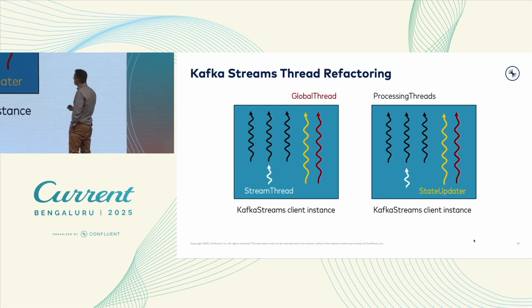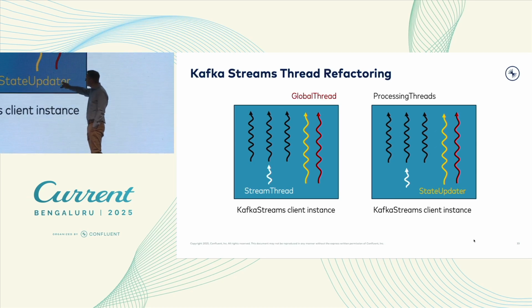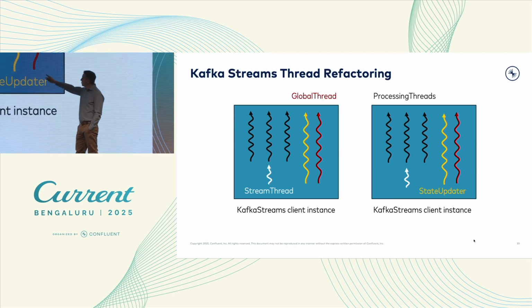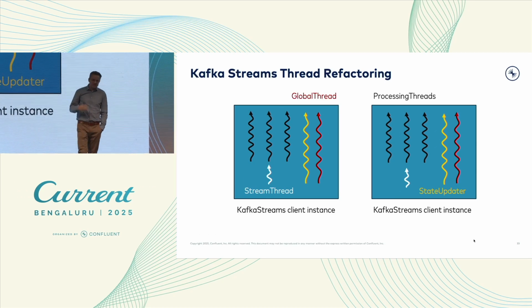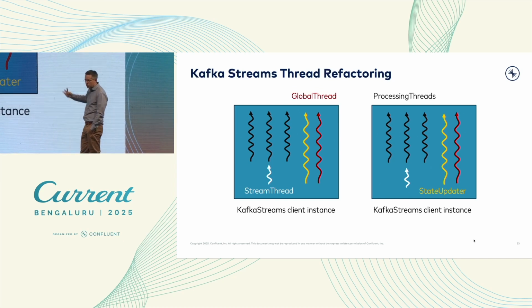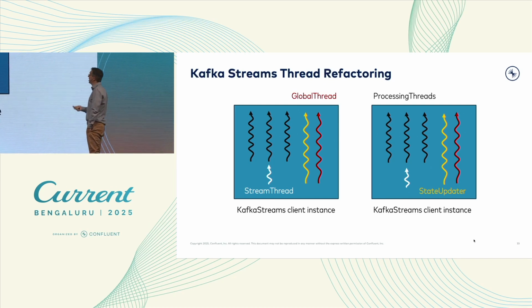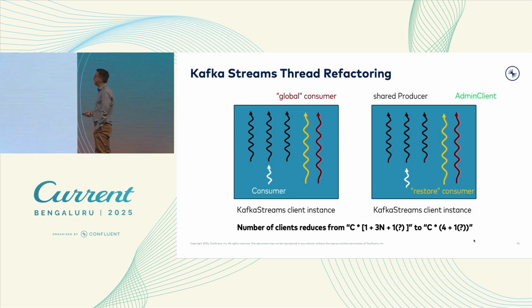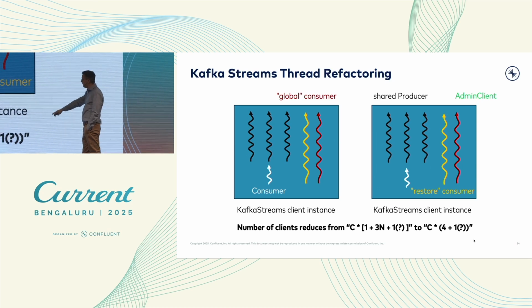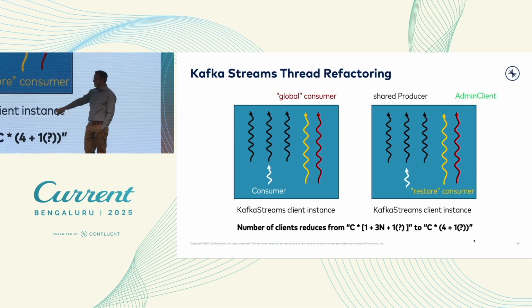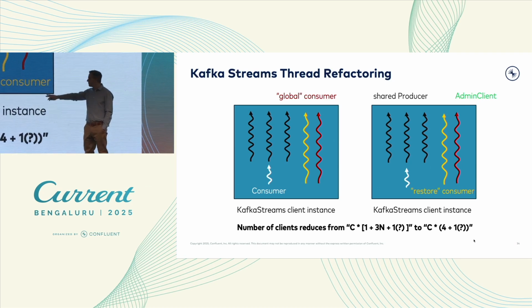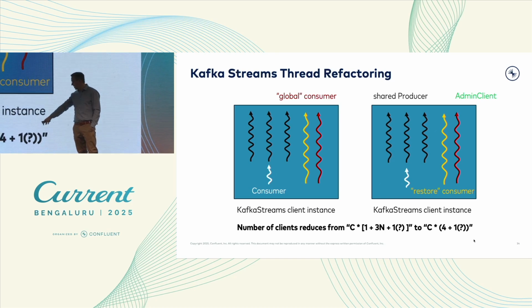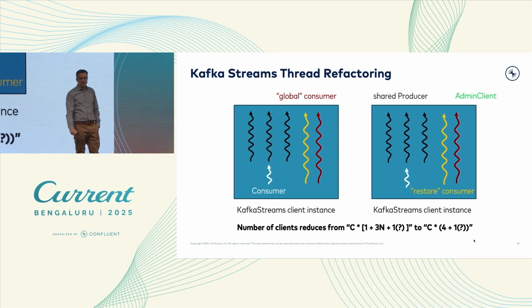What we already have, in addition, is a state updater thread that is already shipped. So the restore consumer is moving into this thread. It doesn't help us with clients at the moment. It's just to complete the picture. And then we still have the global thread. And so this brings our number of network connections, after we've finished this, down significantly, because we can now decouple it from the number of threads n we have. And we have only like 4 clients, or maybe 5, depending on whether you have a global one, per instance. That's already good. But I think that's not good enough.